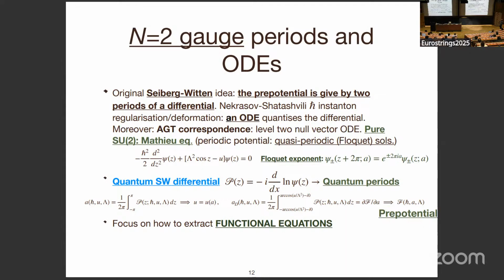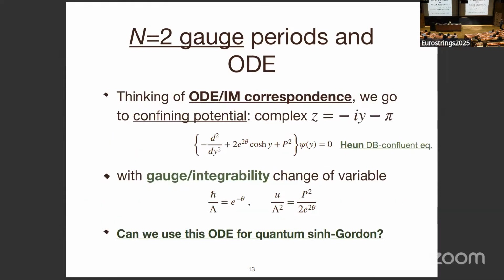The same, at least in principle, can be done using the quantization with the omega background, only one, epsilon 1, and you have to start with, instead of a differential, an ordinary differential equation, a Schrödinger-like equation like this. In this case, for pure SU(2) theory, this is exactly the Mathieu equation, which is periodic, and the solution, as well known, satisfies this interesting Floquet movement with this phase. But let's focus on the functional equation. Let's try to derive the functional equation basically for this equation, which means for the periods.